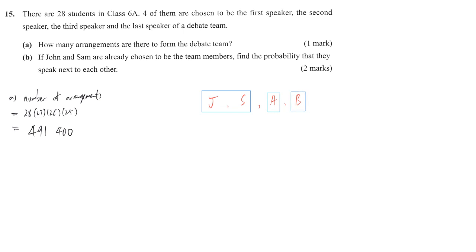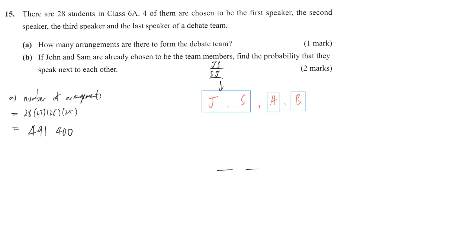And then we are going to consider within this block how many arrangements we can have. It's quite obvious that there are only JS, John first, or Sam first. Only these 2 arrangements within this block. Afterward, we think about outside the block. We already secured that John and Sam stay together. But how many ways can we rearrange these 3 blocks? Maybe we put A first, and then B, and then JS. Or maybe we put A first, JS in the middle, and then B behind.